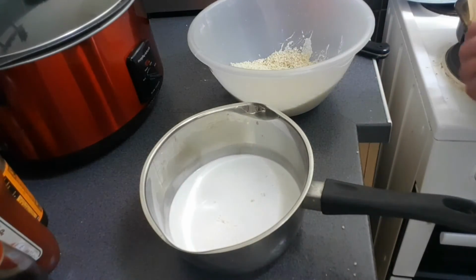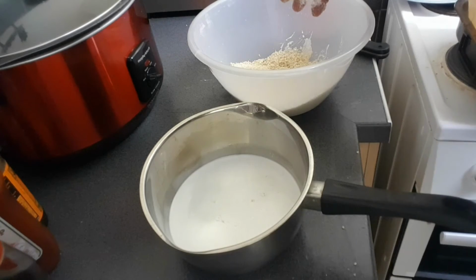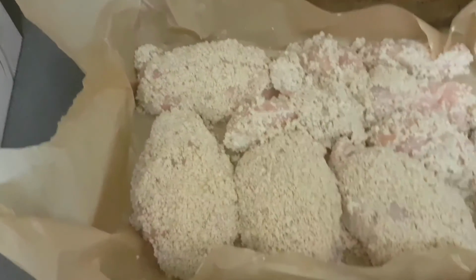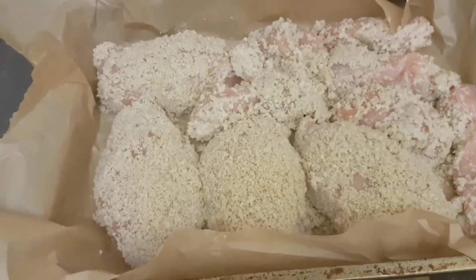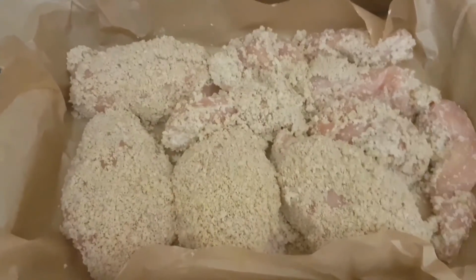Right, in my roasting tin with my greaseproof paper. I've got another 5 of these to do, so I better crack on, haven't I? Well, there it is. I've got 4 chicken fillets. 1, 2, 3, 4. All the rest are chicken strips because the chicken weren't big enough, I'll be honest. So I'm going to bang this in the oven now for about 30 minutes. Check it. Might take 45 minutes and I'll reveal a complete utter disaster. Right, I know you're not interested, but I'm banging that in there for half an hour at 180 degrees. Gas mark 4, and 350.